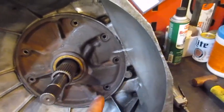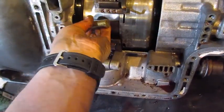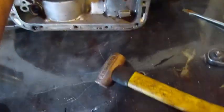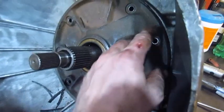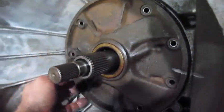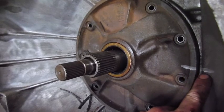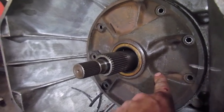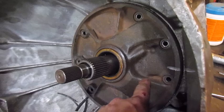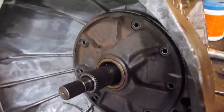So I got these parts out now. I've taken all the bolts out of the front of the pump, so I'll go in the inside and tap that pump out now. On the C6 you've got to put a piece of brass in here, and I use a brass hammer. But if you beat it long enough, it'll come out. Somebody helped me out and they siliconed it, so I had to raise it around the outside. It'll only bolt on one way, but the mark helps me when I go to put it back together. But my guess, this pump's probably not going to go back in, so that probably wasn't really needed. I'll probably take the pump out of the other one that hasn't seen water at all and put it in when I get it tore apart. But the pump's coming out now.